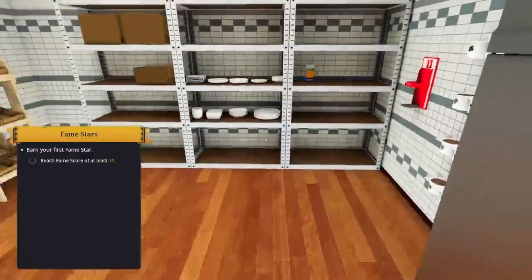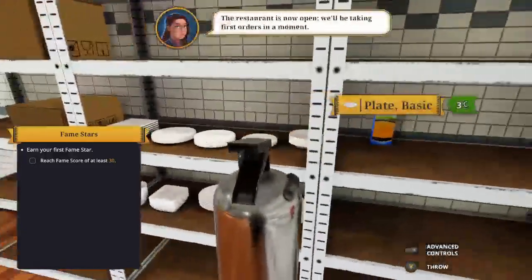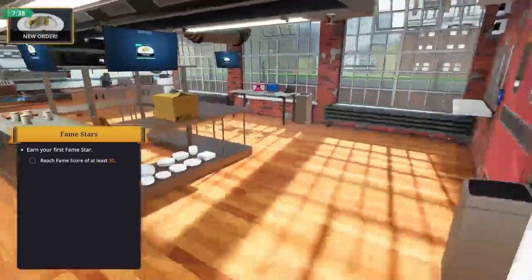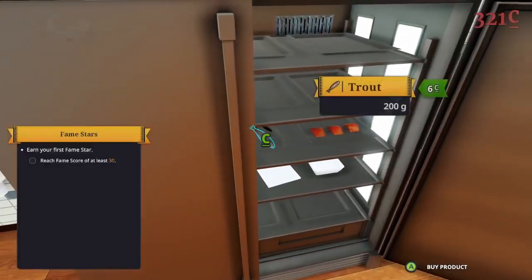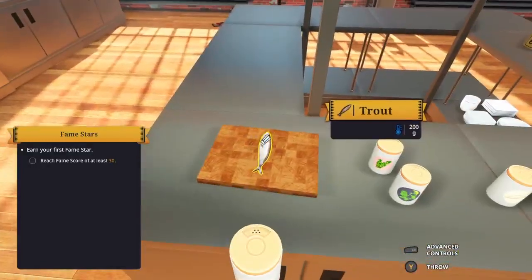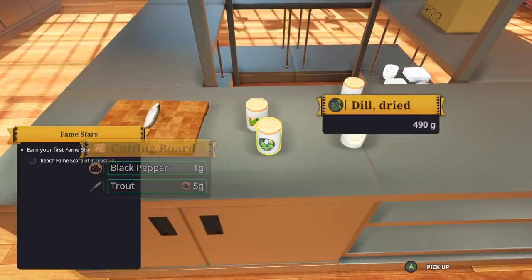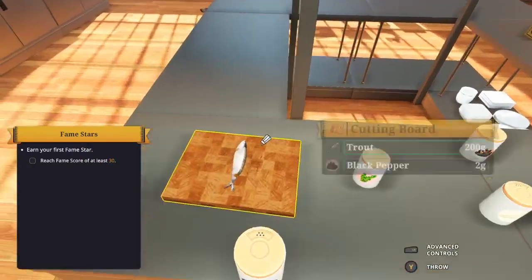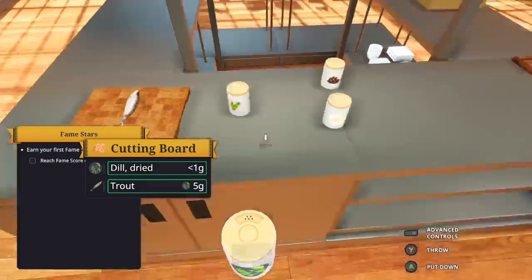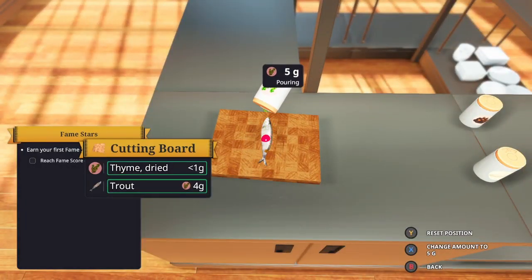Okay, let's see. Oh yeah, I forgot about this. Restaurant's now open. Okay, hold on, let me put the fire extinguisher back. Just went through the clip. Oh, I know how to make that! I'm gonna do this without looking. Dill, 5, and thyme. 1, 2, 3, 4, 5.